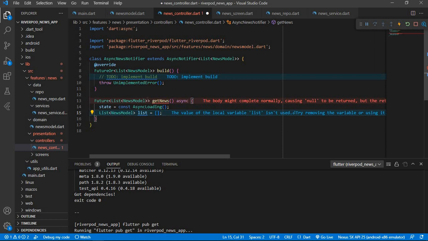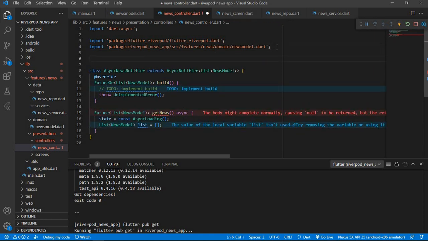So before we go on, because the next step now would require us to actually get the repo, right? So we're going to make use of provider. Remember I said before that you can use provider to get repositories and classes like that. So what we're going to do here now is we're going to get that. Okay, so we're going to create a provider that will return the repository.